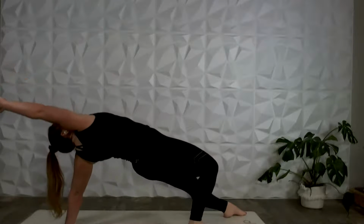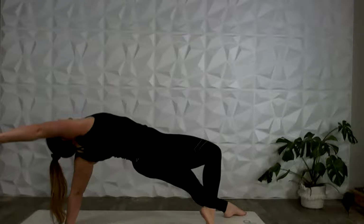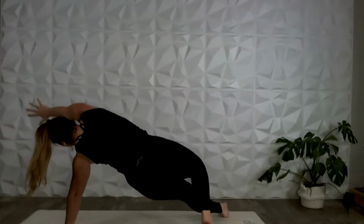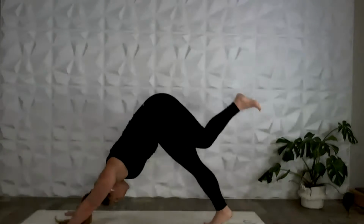Shine your belly, your heart, and your gaze up towards the sky. Feel luminous. Release your right hand down, and send your right foot up towards the sky.